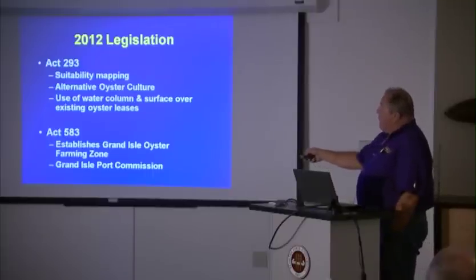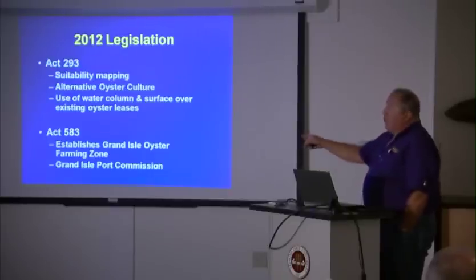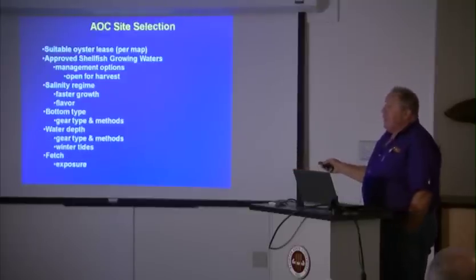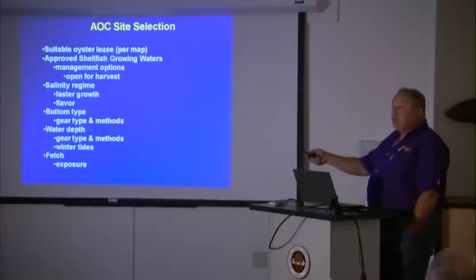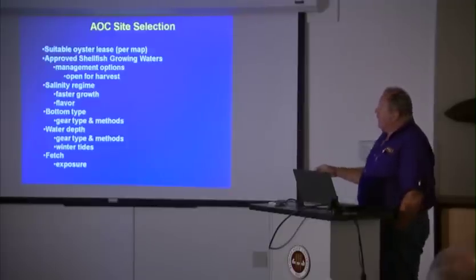Also, Act 583 established the Grand Isle Oyster Farming Zone, with the Grand Isle Port Commission as the authority there. It is an area where the permitting process is complete, and the individual farmers going into that zone don't have to wait and get their individual permits. It's all set up already.